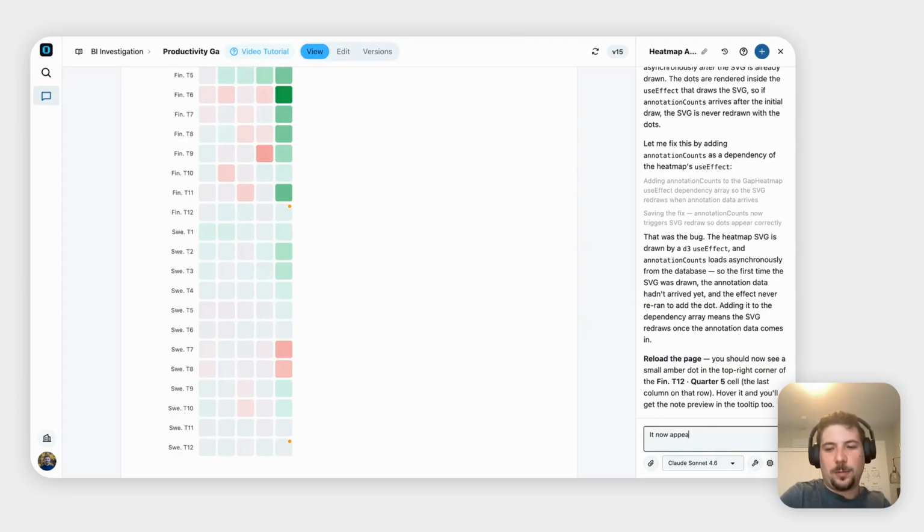It now also appeared incorrectly on the sewing T12 result.